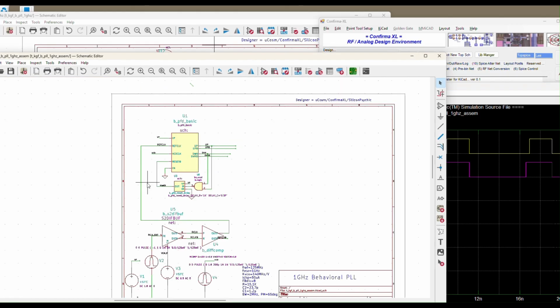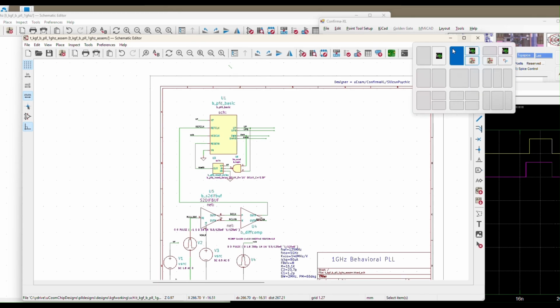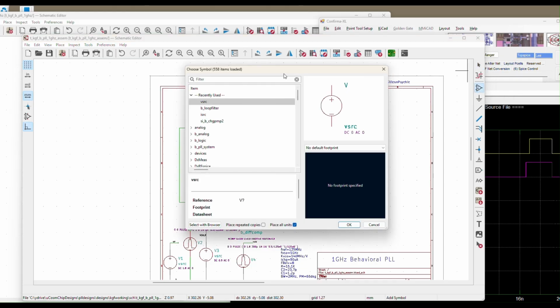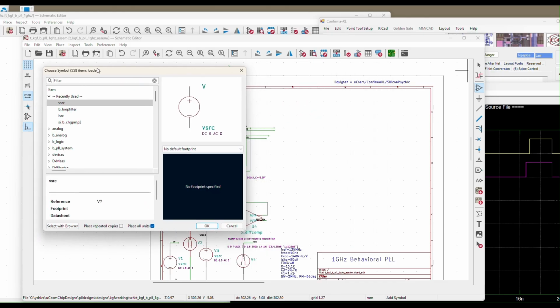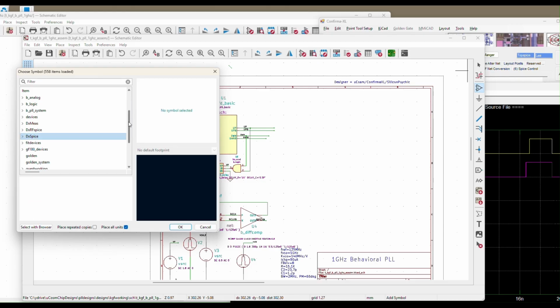So we've got the start of this phase lock loop. We've got the PFD in there. I'm going to go ahead now and drop down a charge pump, I think. So let me go over here. This is where you add symbols in KiCad. If I select that, that pops up the choose symbol tool. And I'm going to look in a library where I believe the behavioral charge pump lives.